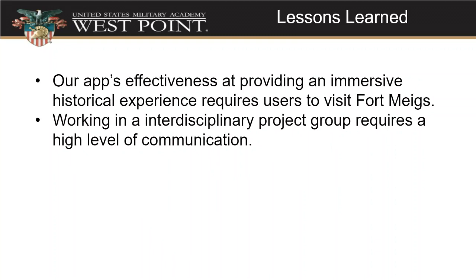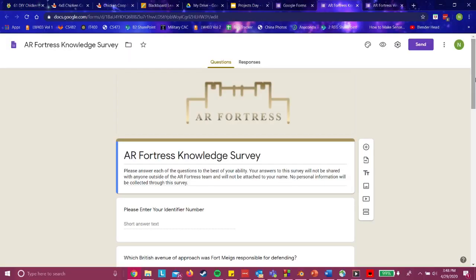During this project, I learned how difficult it can be to work on interdisciplinary projects. It is very difficult to coordinate between different departments. It took me and my group a long time to realize that a high level of communication was required in order to make sure both departments were always on the same page. Although we did not get to conduct user testing for this project, the questionnaires have been set up so that testing can easily be done later.